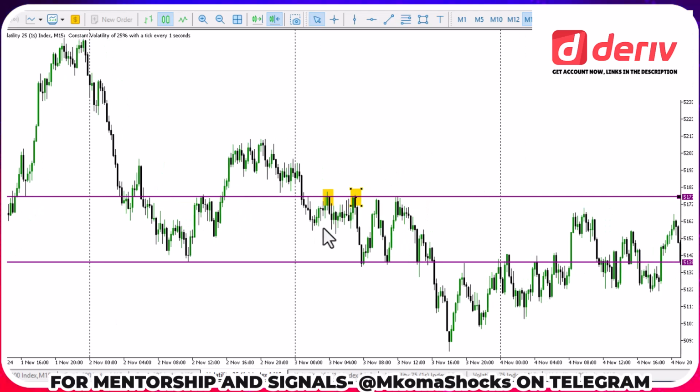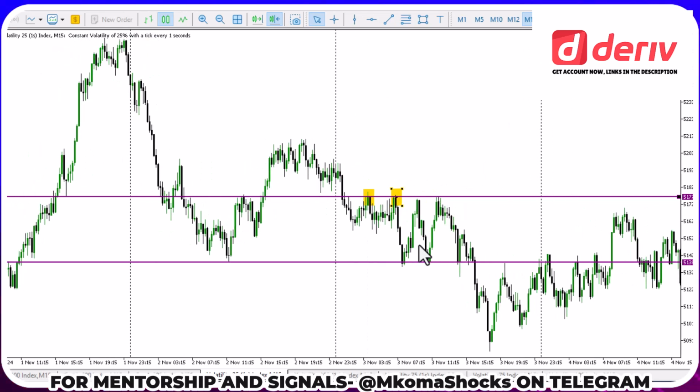So what you need is two hits to the high, right? Then you wait for price to hit for the third time. What we are going to do is see how you get the trade, and how you confirm that the trade is ripe for your trading. If price hits these two times, when it comes for the third time here, you are going to wait for the black candle that confirms the direction that you intend on going.